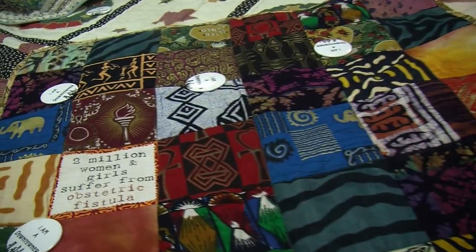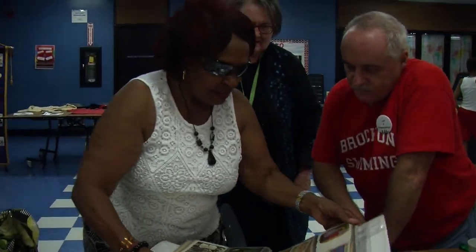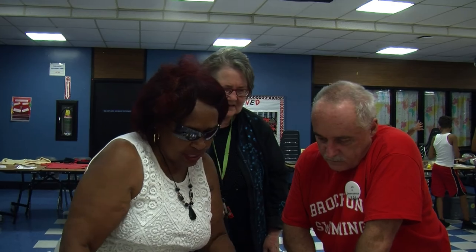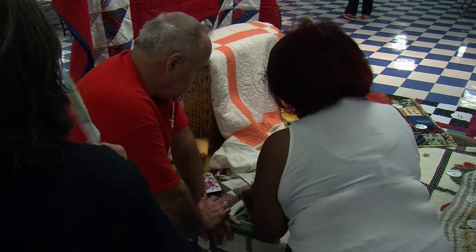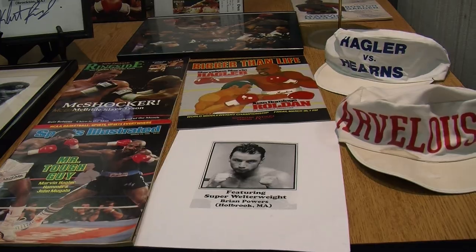And we don't have a location yet other than my museum downtown. And we have horses involved, some thoroughbreds, some sulkies. We have dogs. Dog racing used to be in the fairgrounds, believe it or not.